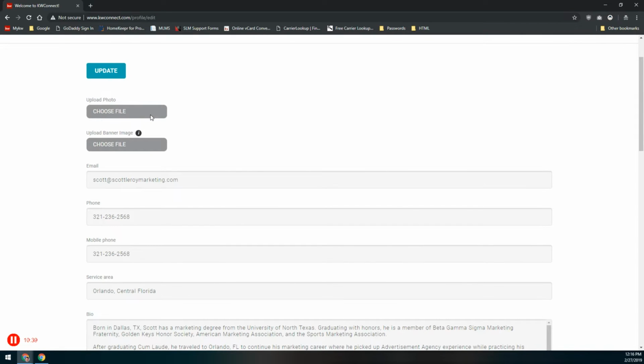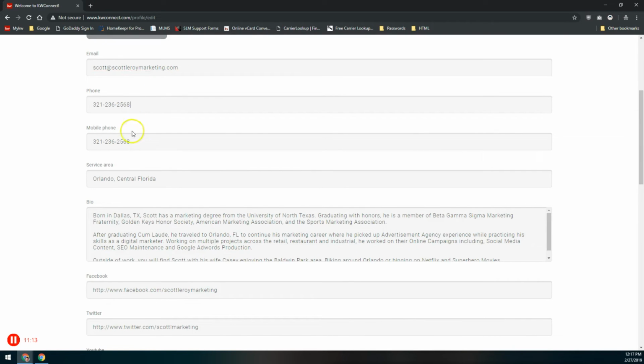This profile is 100% internal. Only other KW associates are going to see this profile. This is not a public client-facing marketing profile. This is not where you're selling yourself to clients or the public. Nobody but other KW agents is going to see this. So you want to treat it differently. You're not trying to load up on different service areas or tags or whatever to try to get clients. That's not what this is for. This is for accurately describing your business to other agents so they can send you referrals or not based on your actual merits. Okay, so contact email, contact phone numbers there.